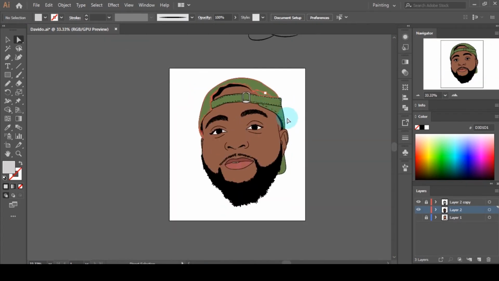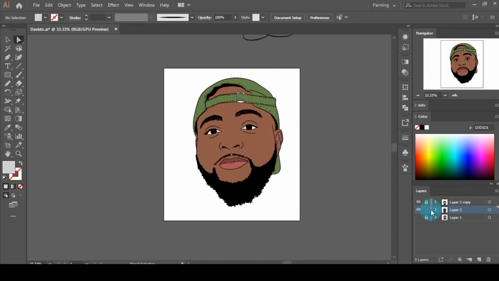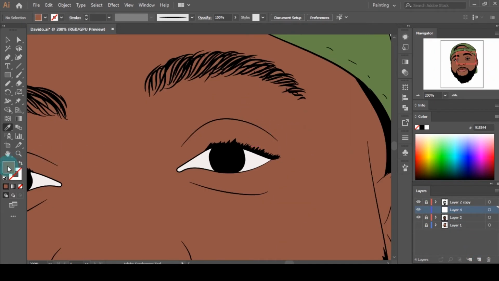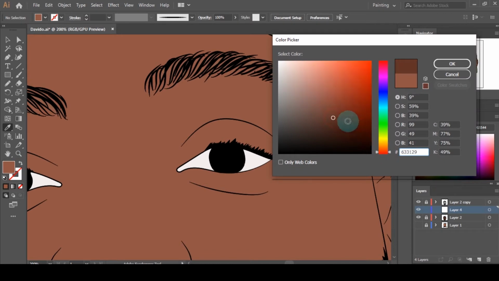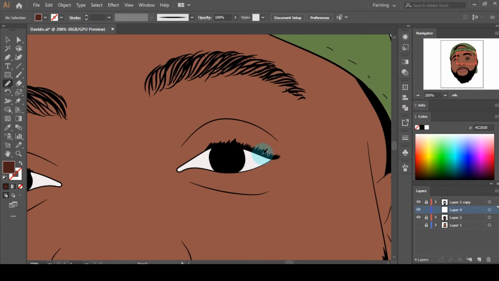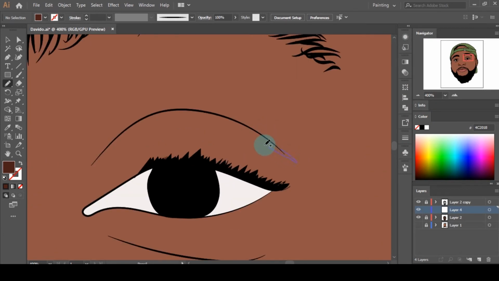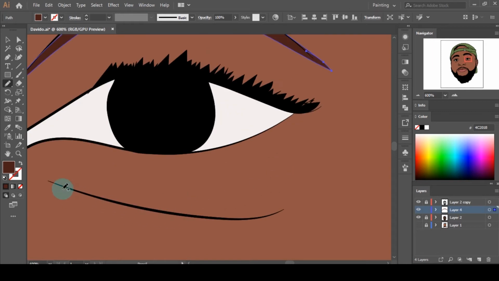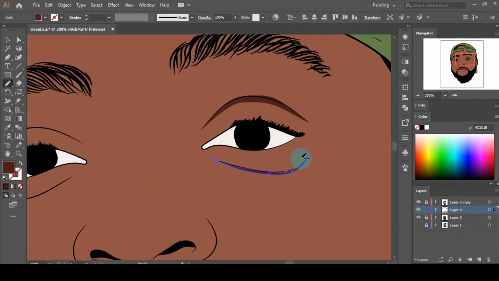After you're done coloring and all, it's time to create a new layer over layer 2 or over the base color, and you sample that base color using an eyedropper tool, and you make a darker skin tone than the base color. After that, grab a pencil tool and you start drawing where there are dark shadows on the eye, over the eyes, or anywhere that you see a dark shadow from this layer.